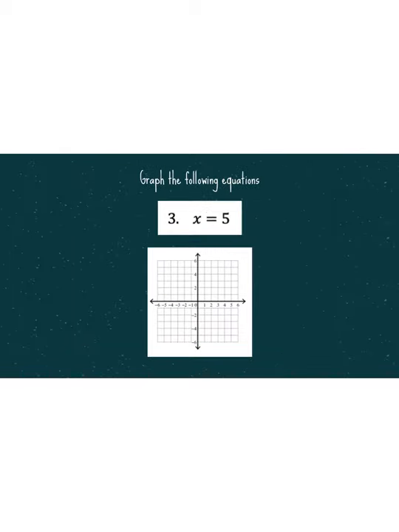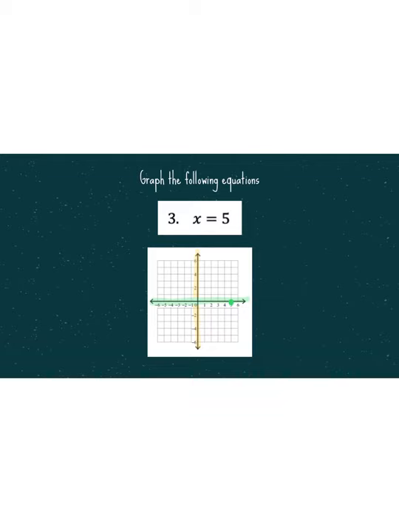Number 3 says x equals 5. Well, if I remember right, when I graph these, I need them to be y equals mx plus b. And I don't have anything in this problem. But remember, our b is always graphed on this y-axis. Okay, that's the y-axis. This one says x equals 5. So when it just has x equals, what they want is you to graph it on your x-axis. So this is my x-axis right here. My problem says x equals 5. So I'm going to put a dot right on that 5, and it says no matter what, all of my coordinates are going to be 5.